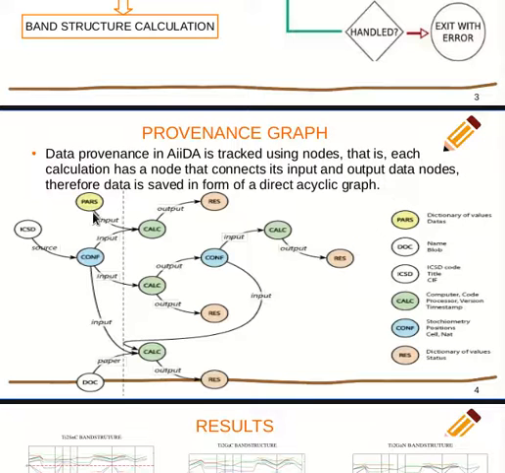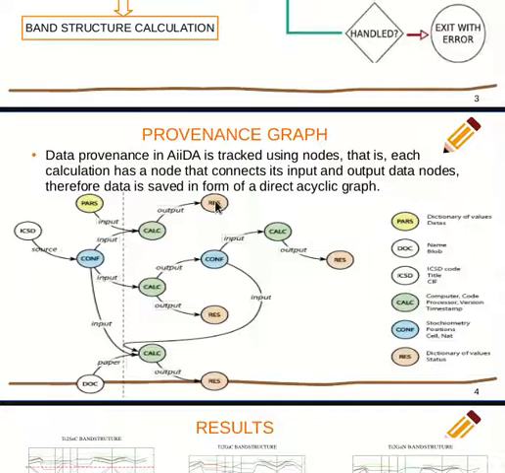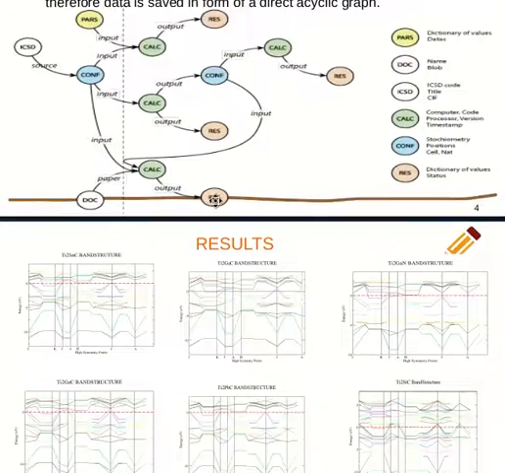Here you'll see the yellow ones are the parameters, a dictionary of the values, the source ICSD. The white ones contain your pseudo files, your UPF. And here you see your calculations, then your results. This is just an example, and every result will have its node. For example 1020, if you want to see the results, you just use that node, whereby you will have to record it somewhere.